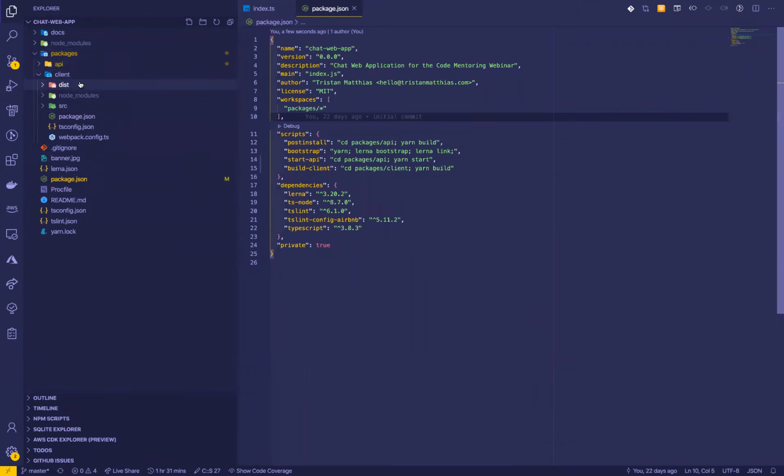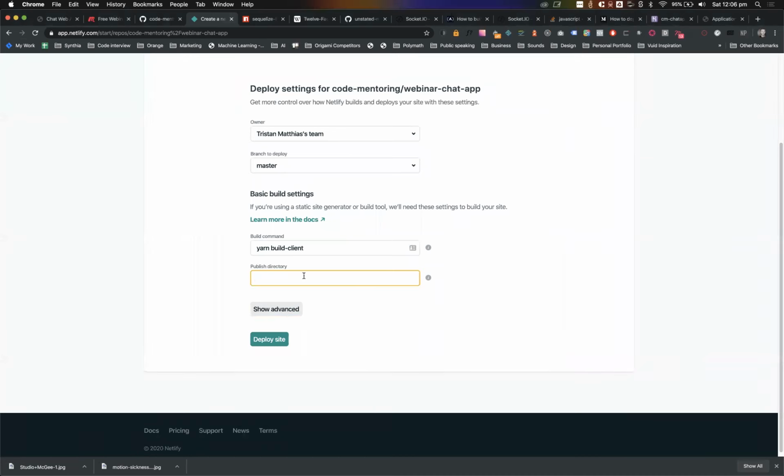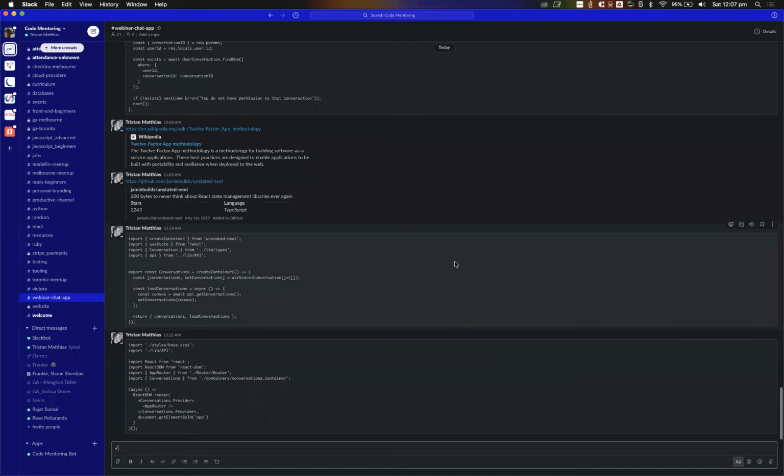So this dist folder is what we're going to put onto Netlify. So packages client dist. I will just give you guys a screenshot of this, just so you can see those configuration settings.